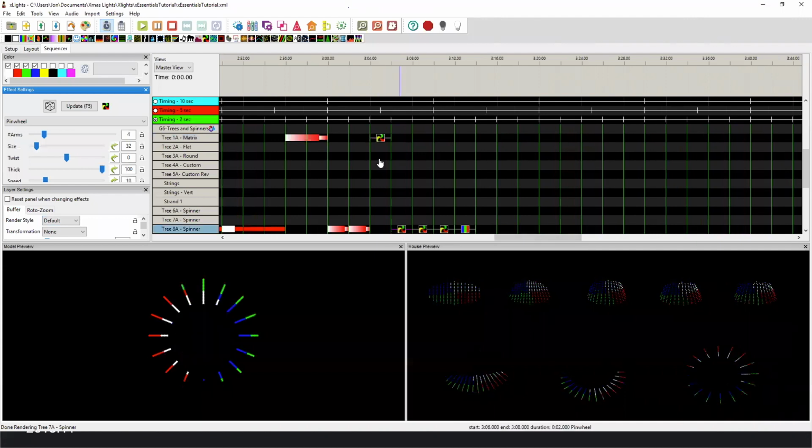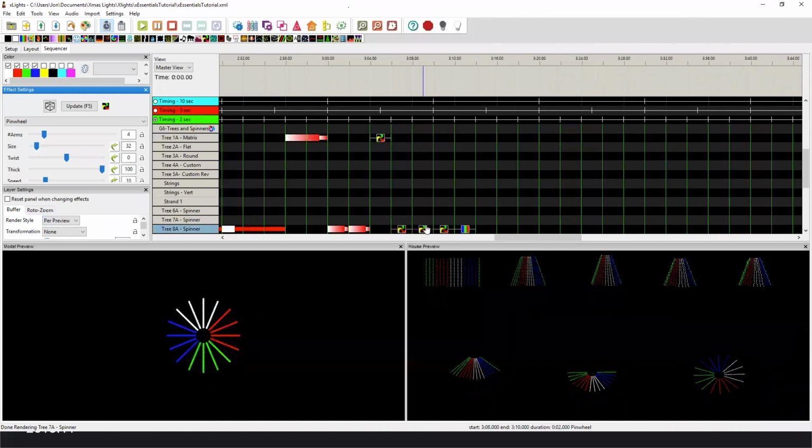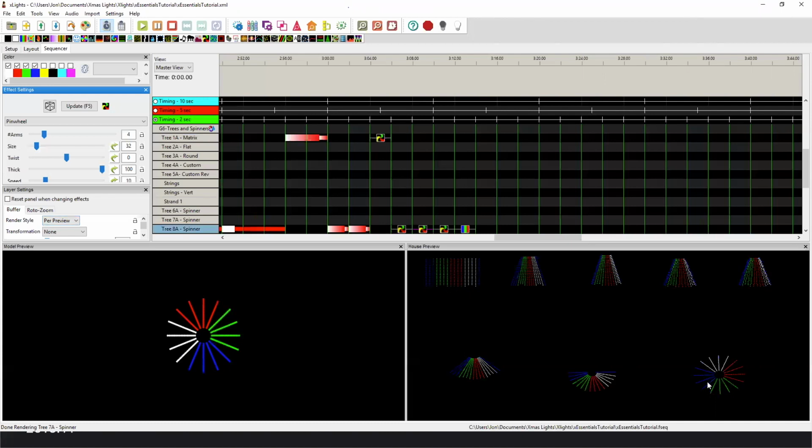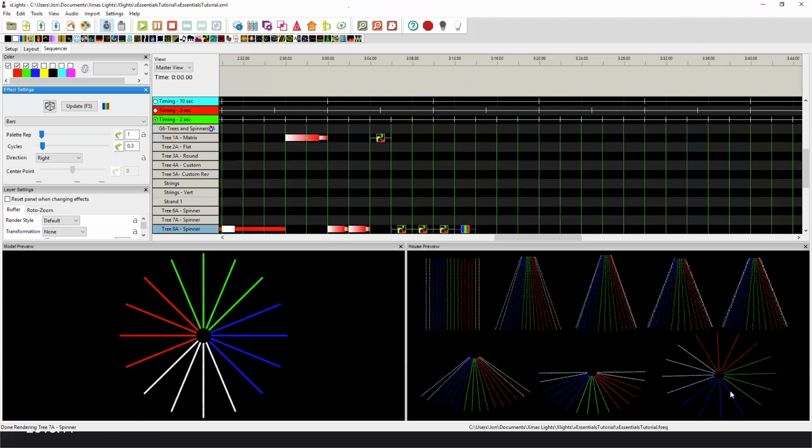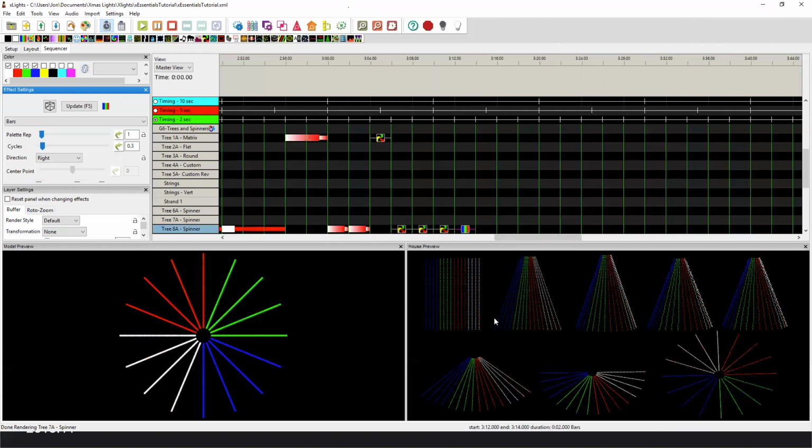On the mega tree, I copied that down, same effect over here. Come in here and I changed it to per preview. Now per preview looks a lot more like what I'd be looking at. Four of the different things are generating, just like they would be over here. But I don't need to go into a pinwheel effect, mess with the sides, the twist, the thickness, and all that to get it right. I could simply do a bars effect, drop down here, and it's doing the exact same thing, because I know each of these bars are like a strand in a mega tree that are acting one way or another. So this is the most useful one, I think.